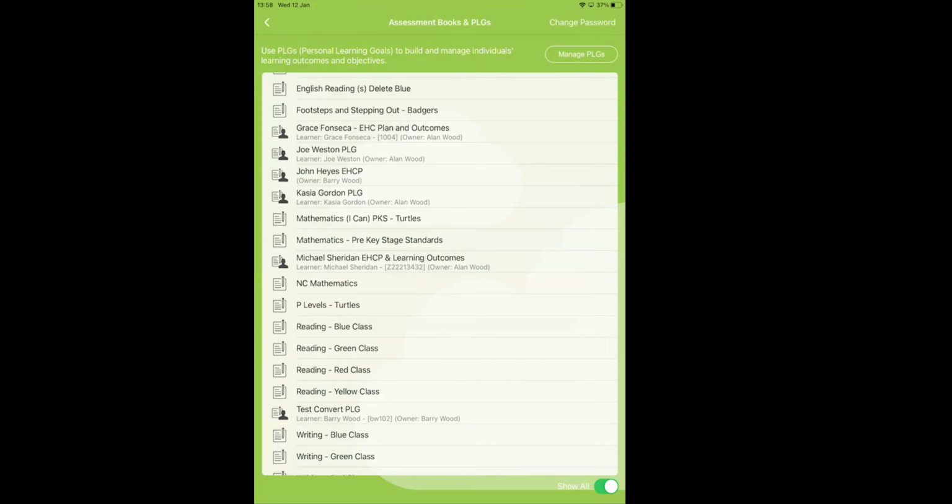What they also want to do is just be able to log into the web console. So just bear with me one moment while I switch across my screens. So the web console is the browser version of the Evidence for Learning app. And once observation or indicator information has been gathered through the apps, you can also locate that and review that using the desktop computer and using the web console. So I'm just going to log into it now, and then I'll be able to show you.